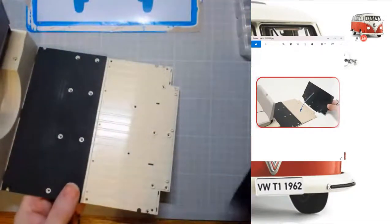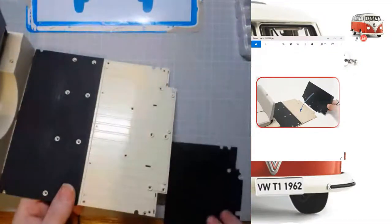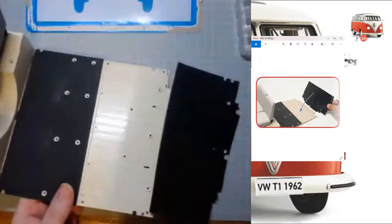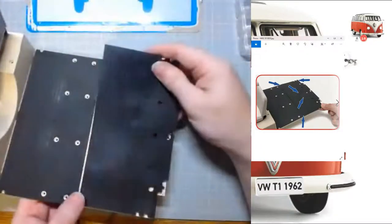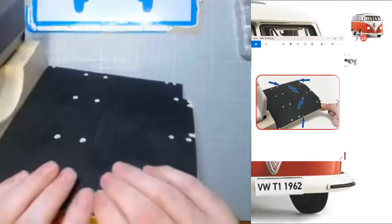22F, take the carpet from this stage and align the posts on the underside with the holes in the third floor. Step 23, press the posts into the holes in the floor, and that's stage complete.